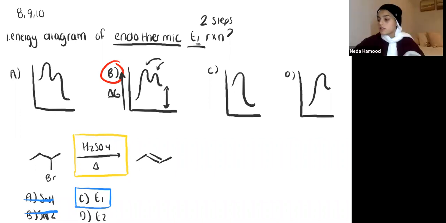I can make you guys another chart if you want, but honestly, it's pretty much going to be the same thing that I just reiterated. Something also to watch for with E1 reactions is methyl or hydride shift. I'm going to give you guys 2 examples. Let's go back to this page.